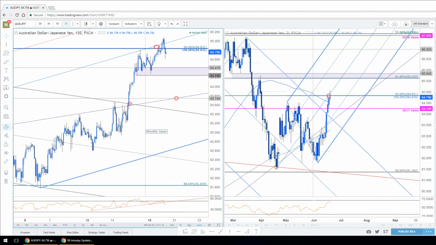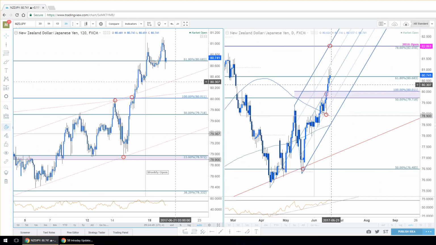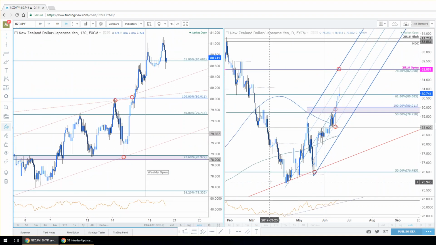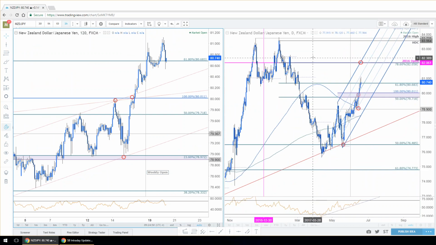I'm looking at 83 for Kiwi yen, says Karthik. Can you please have a look at that possibly? Sure. Yeah, Kiwi yen is something that we highlighted here earlier. You're looking at 83. Let me ask you this, Karthik. What do you have there at 83?